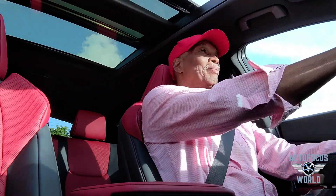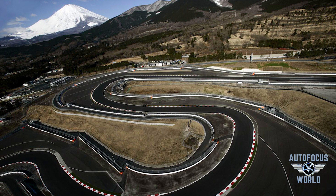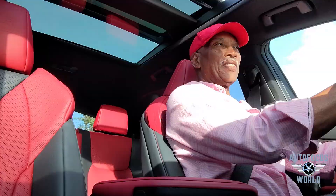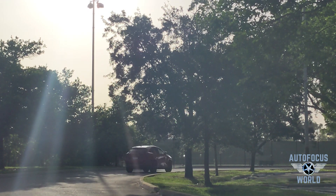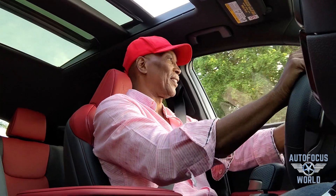Side trivia: the Lexus F is short for its flagship Fuji Speedway, the site of Lexus performance vehicle development in Oyama, Sunto. The F Sport package includes adaptive suspension, F Sport performance dampers, pedals, scuff plates, the steering wheel, shifter, and selectable drive modes including Sport, S+, and Custom. The Enhancement Pack 2 adds six thousand dollars and gets you the panoramic sunroof, digital rearview mirror, 17-speaker Mark Levinson sound system, and semi-autonomous parking assist.